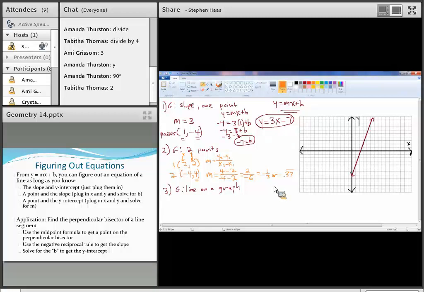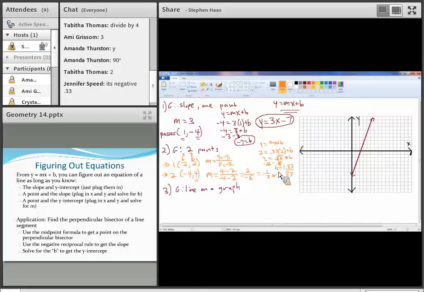Okay, now we got to figure out the y-intercept, right? Well, for that, we can use the same formula as we did before, right? We have y equals mx plus b. We can use either point. We can use this point or we can use that point. Let's use the top point. It's a little easier to deal with. So the y is 2. The m is 0.33, you know, a third, of 2 also. That was also the x plus b. So that's 2 equals, well, a third of 2 is 0.66. That's 2/3 plus b. And then subtract 0.66 from each side, so the b equals, looks like 1 1/3, or 1.33.